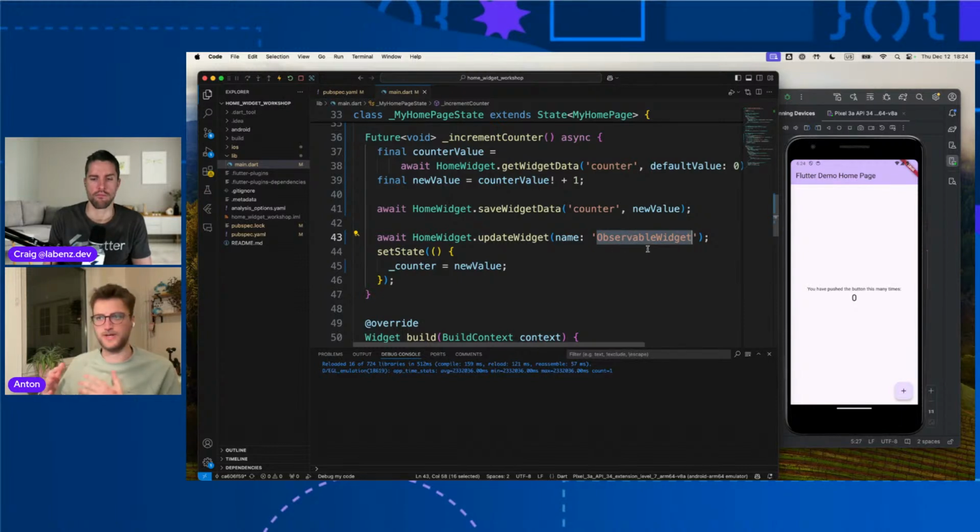And, as I mentioned earlier, you'll never know, because the operating system doesn't let you know if it actually updated the widget. It might be that you say, please update this widget, and the operating system says, yes, will do, but never actually does.